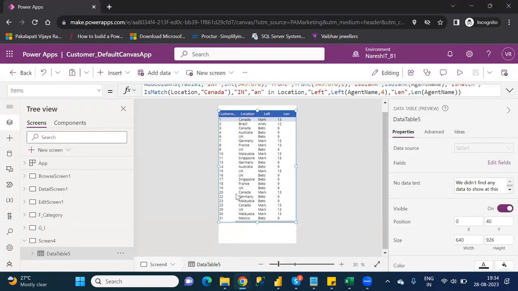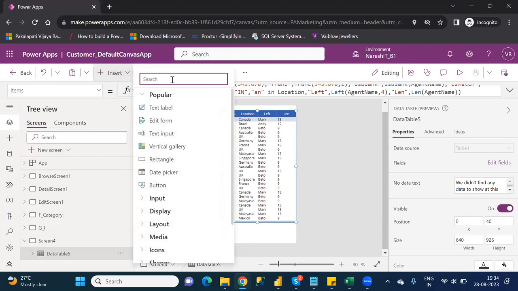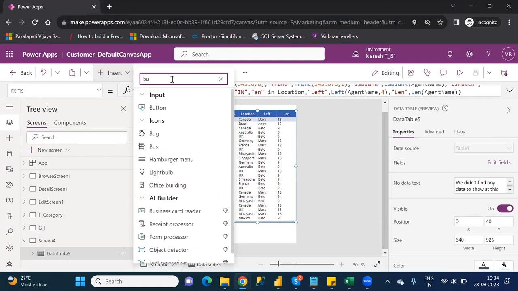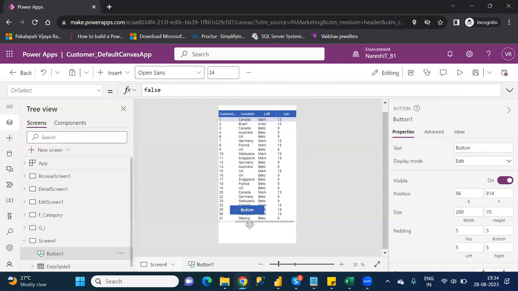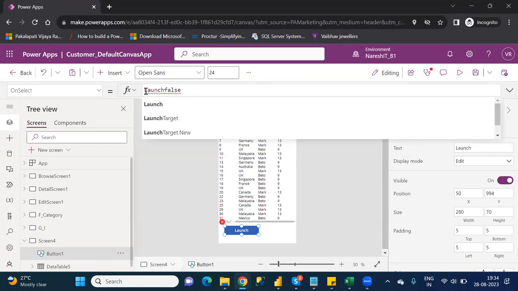Suppose, for example, I'm taking a button here. In this button, I'm using the launch function. In OnSelect, you have to give Launch of.